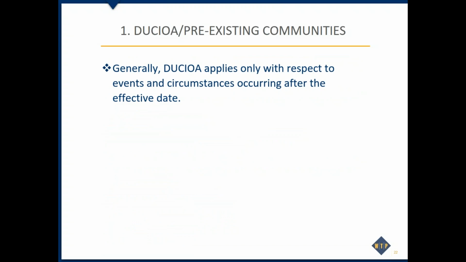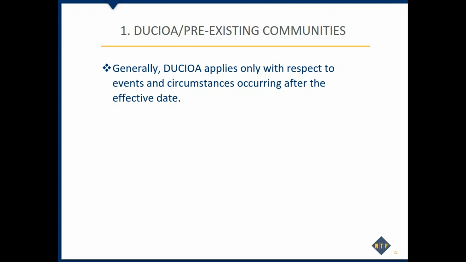So what happens when we have conflicts or changes or new activities that take place for these communities? What we have, and this is me working through the language of Section 119. If you happen to have 119 in front of you, or if you're looking at it online, after the list of all the statutory provisions that are applicable to pre-existing communities, you'll see a number of other sentences. A lot of those other sentences are some of the real confusing part of Section 119. But let me boil it down as to what I see in there.